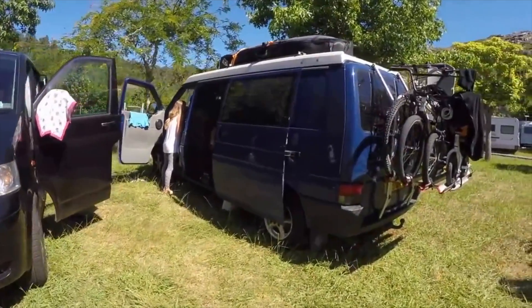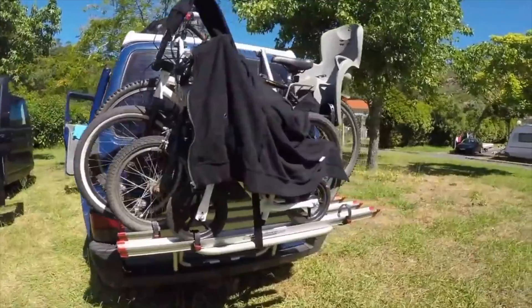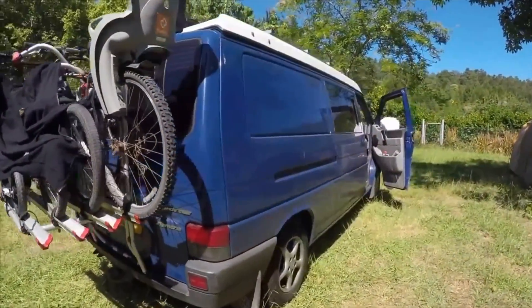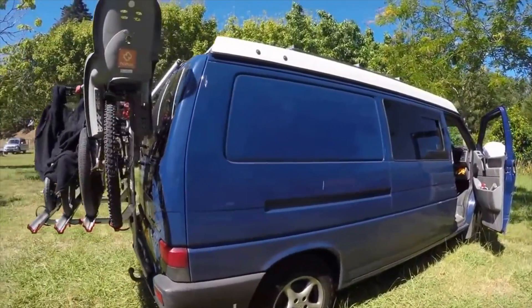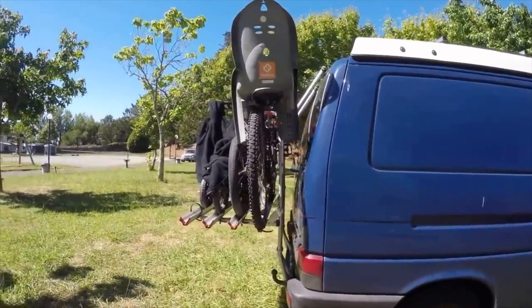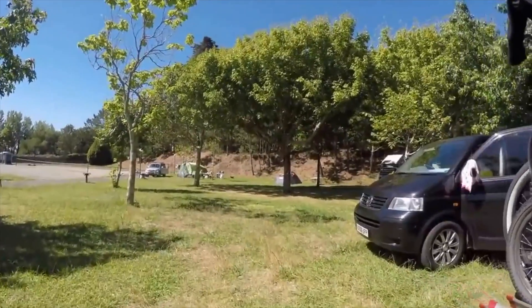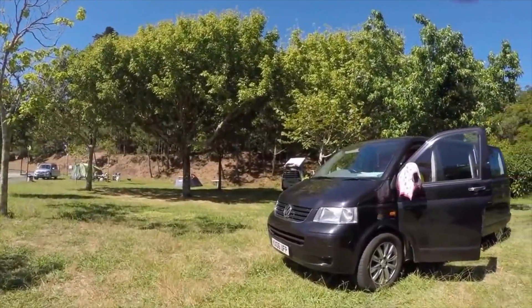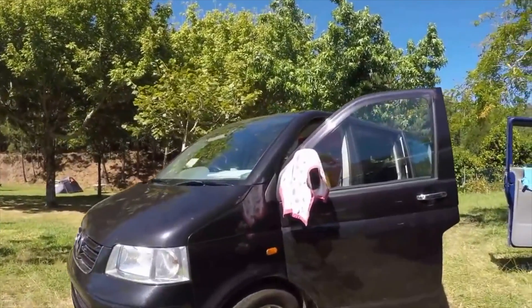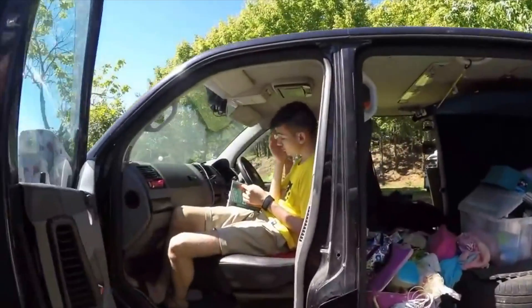This is my mate's Syncro — superstar, carrying so much weight. It struggles a bit on the hills but it's doing a sterling job. They've been going all the way down through France and then into Spain and met up with us in northern Spain. We, however, cheated — came across on the Plymouth to Santander ferry. What a great sleep that was, and then off at the other end, all exciting, and the roads here are really easy to drive.